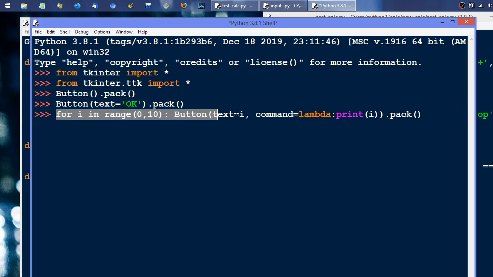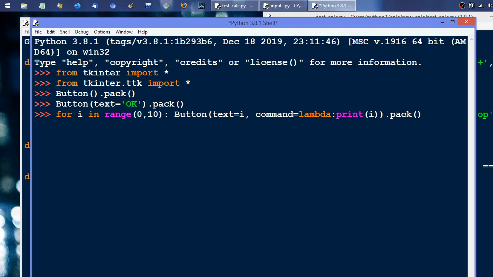So basically, this is the only line of code we need to focus on right now. This first thing is the for loop, and it's saying for the values 0 through 9 effectively. This right here is the button class constructor, and it's going to create a new button widget object. We're going to pass the text i, which on the first iteration will be 0. And for the command when we click that button, we're going to make it print what i is. Then it's going to pack that onto the form, which basically stuffs it in the little window. Then it's going to come back through, and i will equal 1, and so on all the way through.